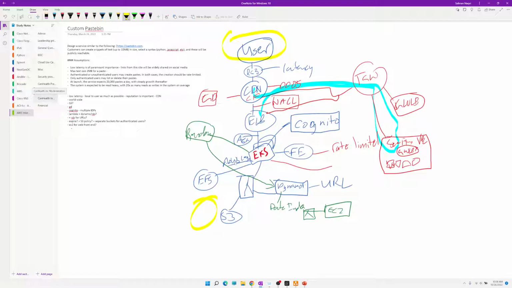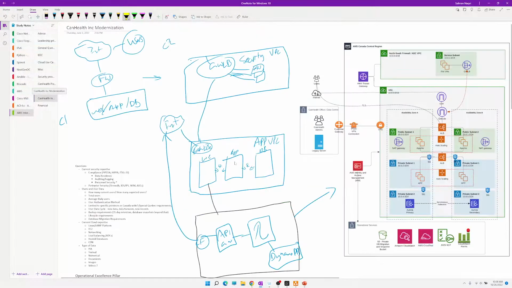And so what I also typically do is first I draw out the different scenarios. And then once I have drawn them out and I'm happy with where my design is, then I would create that design in draw.io or whatever other drawing tool, diagramming tool, Visio, Lucidchart, or any other tool you may be using.